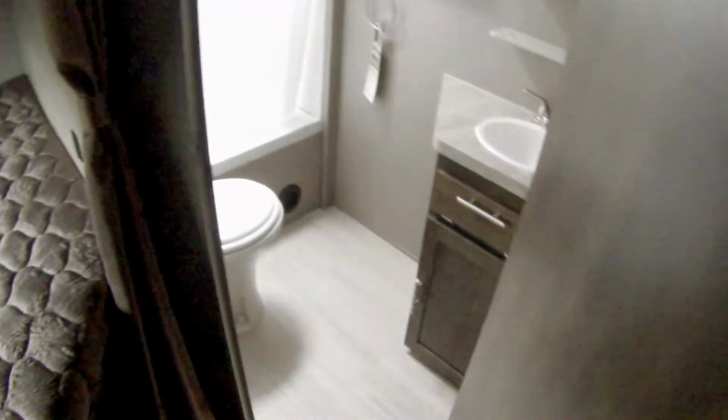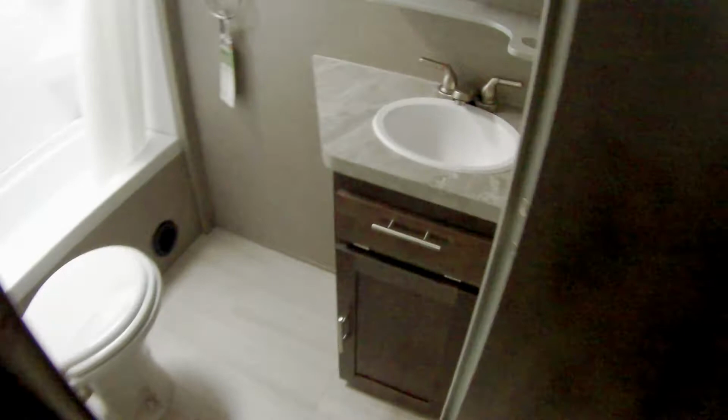This does look like a larger, fancier fridge. It opens with this handle and a much fancier design for sure. Here's the bunks. You know, this will flip up. You can put stuff here. There is no storage door or access door on the outside. That's one thing that's definitely different. And again, I'll put the specs for all these because I don't know the length or the weight or the tank size. I'll try to put all that stuff in here.